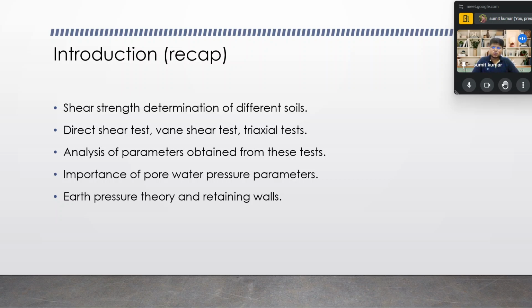As we moved ahead, we discussed different parameters like the cohesion, angle of internal friction, and the values of maximum principal stress and minimum principal stress. When we discussed the triaxial test, we understood sigma 1 and sigma 3 and how to calculate them. We understood the different stages, like the confining stage and the shearing stage, and how to calculate the pore water pressure in the triaxial test. We also came to know the limitations of the direct shear test. The vane shear test is applicable for soft soil. We also did the box test, that is, the direct shear test only.